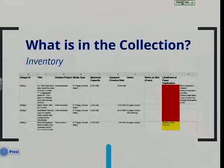So answering what was in the collection was pretty simple. We just put together an inventory, but we did confer on exactly what we wanted to know about each piece of information. So we gave everything a unique identifier, and then we took down any label information. Unfortunately, because Mr. Altman had passed away before we got his media, and because it became apparent once we started working that some of these things had been sitting in boxes for quite a long time with nobody touching them, we didn't have the option of going back and asking for clarification.